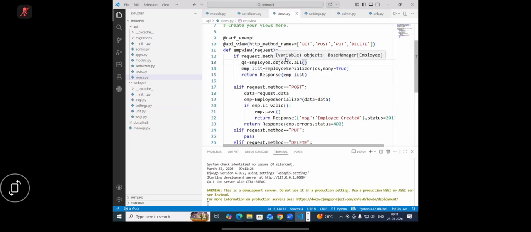What is the request method? It is a get only. Okay, but the query set contains more than one model instance, and I want to convert this query set into a list of dictionaries. And that again I want to convert into JSON. And this JSON conversion is taken care of by Response. You don't need to do that. Tomorrow I'll tell you how this conversion is done, because I have another class tomorrow. We'll continue tomorrow. Thank you.